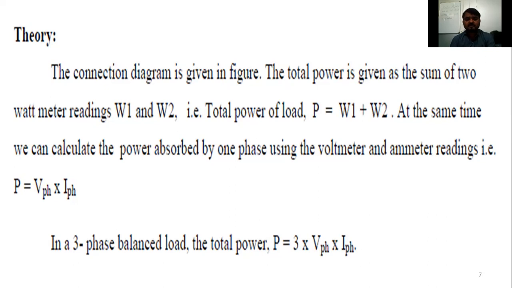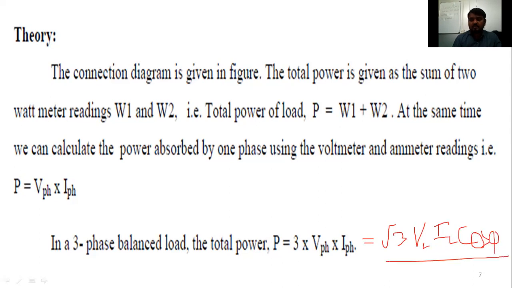For verifying purpose, we are going to calculate by using P equal to 3 for the single phase, V phase into I phase, we are going to call VI. The cos phi we are considering as 1 here. But for the 3 phase, 3 V phase I phase, they have written here now. But the actual formula we can write like this also: root 3 VL IL cos phi, equal to 1. For the unity power factor, we are going to call cos phi equal to 1. For this value only, we are going to calculate here. In the observation table, this one only we have written here now.